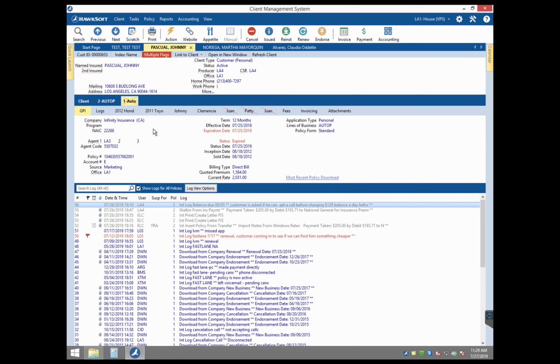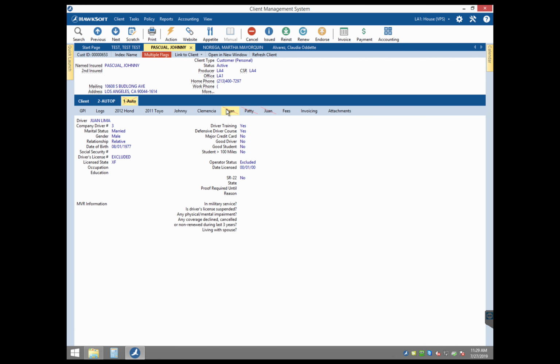Now, let me show you this other file. If there's a name of a driver, but it has a little cross or a little line technically crossing the name, that technically means that the driver is an excluded driver.